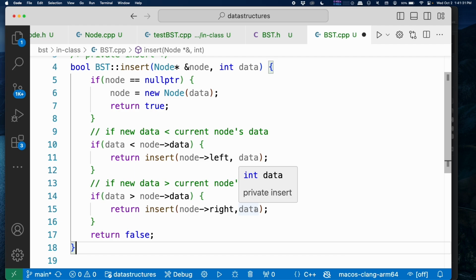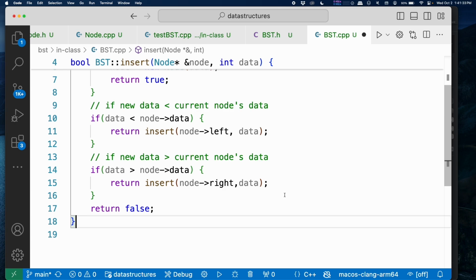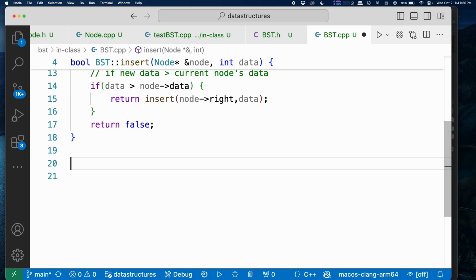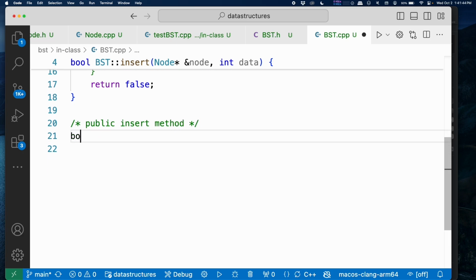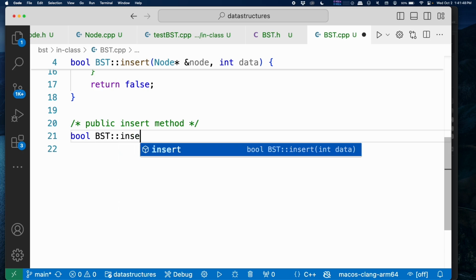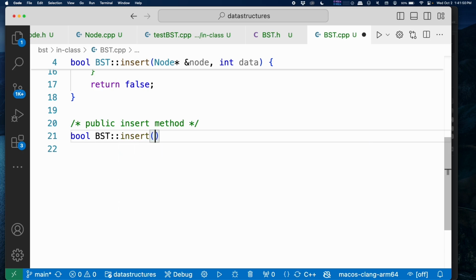So now let's look at the public method that goes with this. And it's pretty simple. What we're going to do for it is say it's also a Boolean. It's from the binary search tree class. It's also named insert. And so notice they're both named insert. They have different parameters.